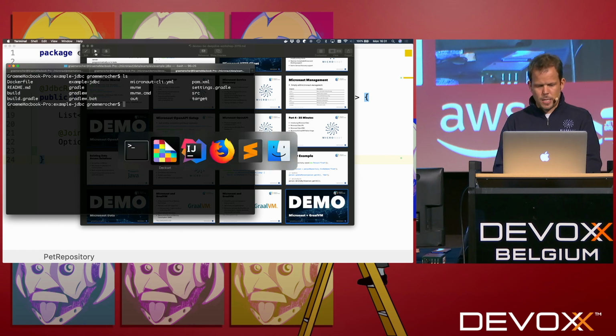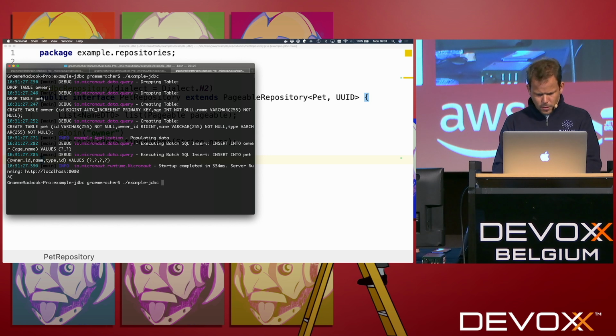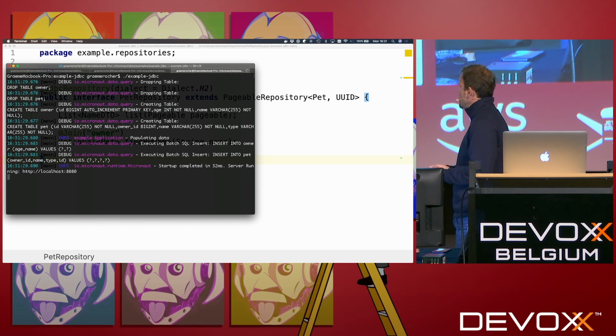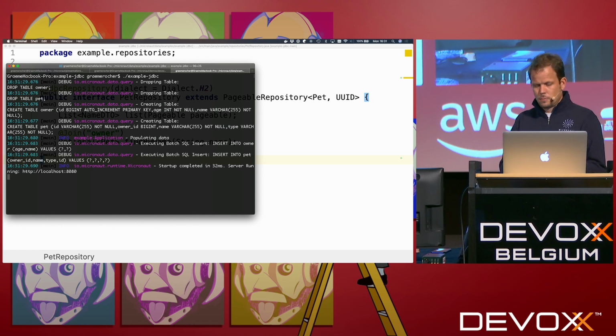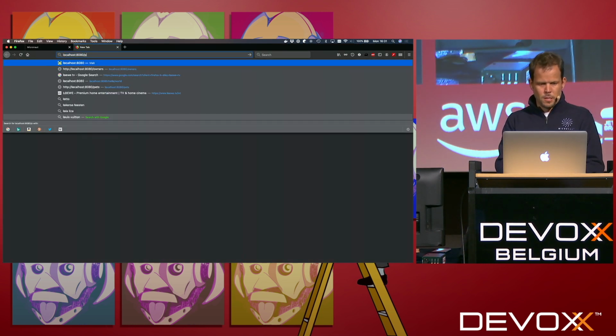I do have a pre-computed native image of this application, which is using Micronaut JDBC, and you can see that if I run it with GraalVM, this is a full database access application using JDBC and everything, and it starts up instantaneously, pretty much.